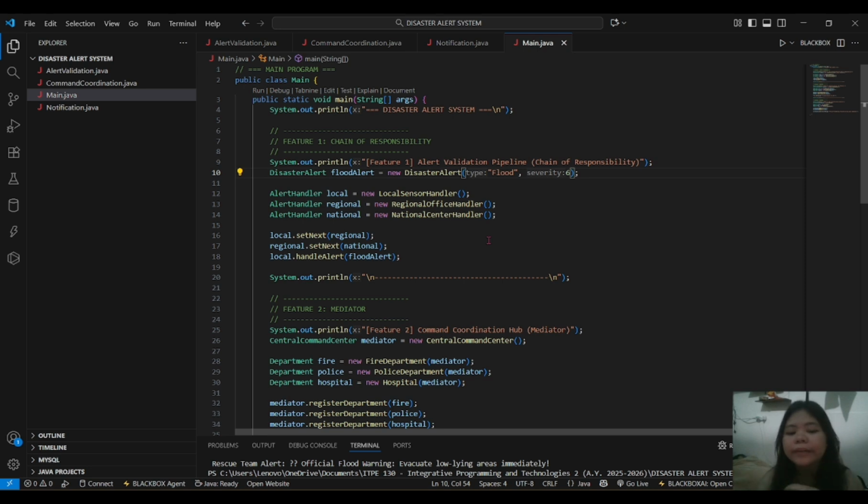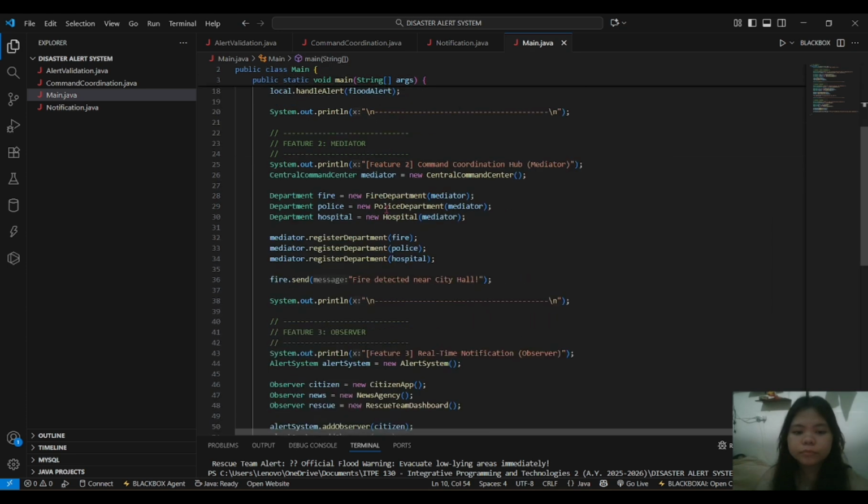When the local handler gets the alert, it checks the severity, and if it's too high, it passes it through the chain until it reaches the right level that can handle it. This simulates how alerts move from local to national level depending on how serious they are.